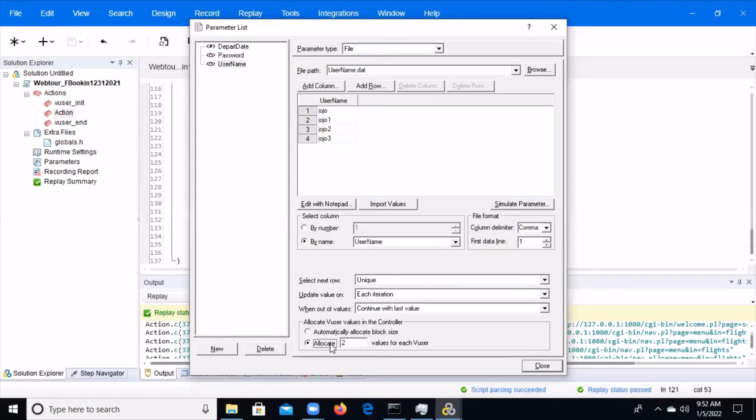At that time, I will create a block and give 10. So now what will happen? We have 100 users and 10 passwords. So we create a block of 10. Then these 10 users will pick the first password. After that, again the next 10 users will pick the second one. So this is for the block concept. Everyone understand?